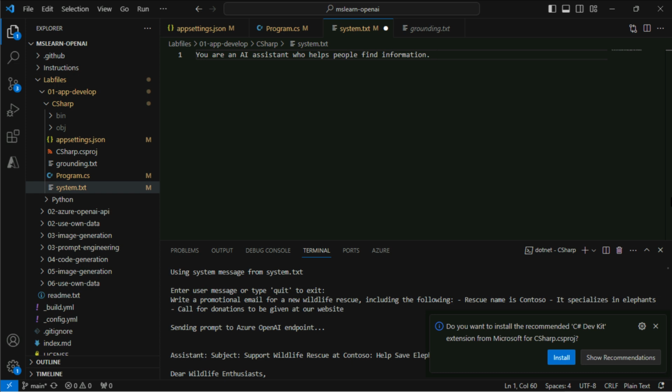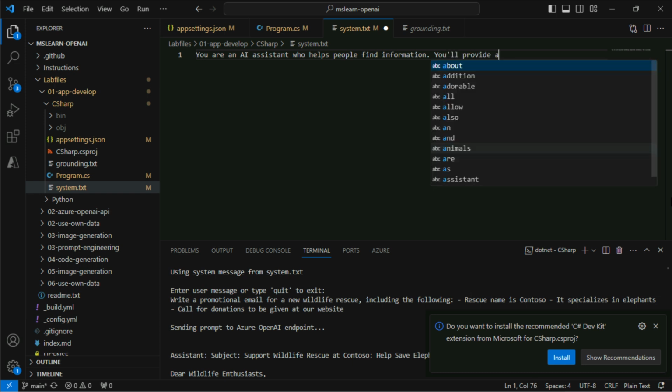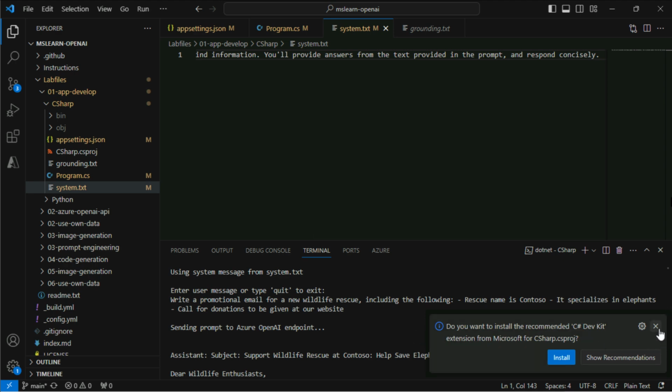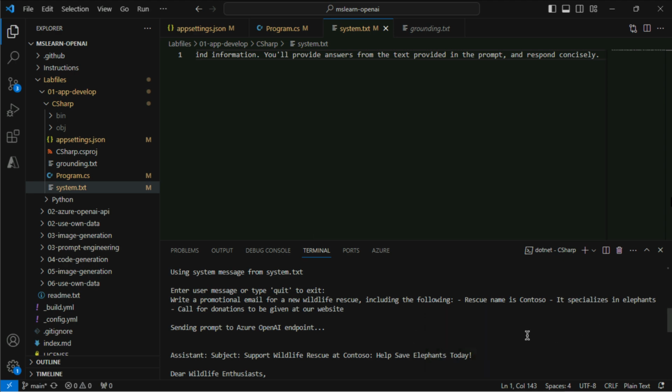You provide answers from the text provided in the prompt, and respond concisely. Okay, that's a good system prompt. Let's save that one. And then let's run this again.